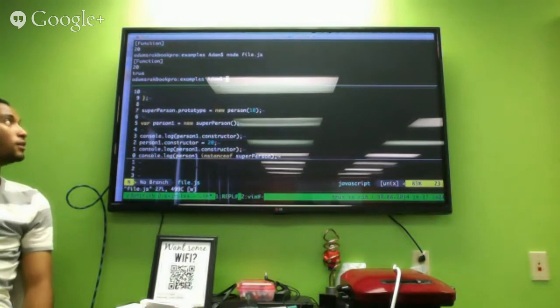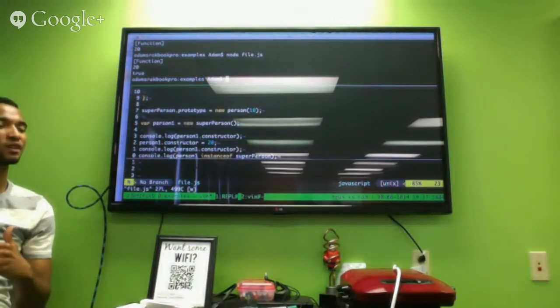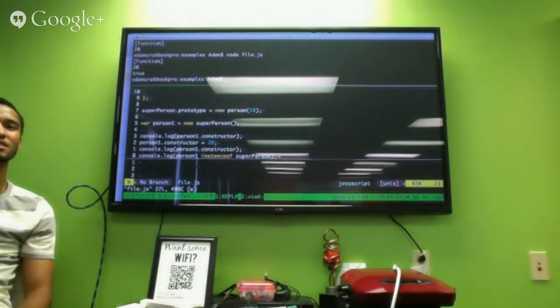So you can set things over the top of this constructor function, but it will never actually be changed. No matter what, your instanceof is always going to work.